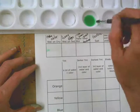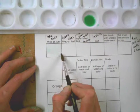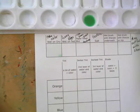Now as I start to run out of paint, I go get more that's been mixed already with the water, and then I keep going back and forth again, so I get a nice even value all the way to the bottom. Now at the end here, I end up with that puddle.